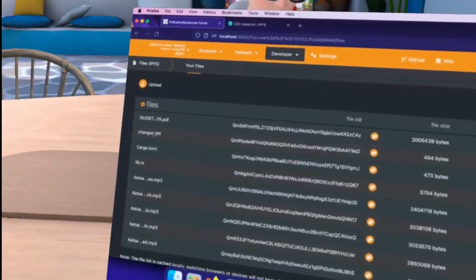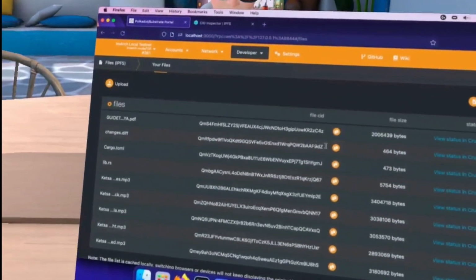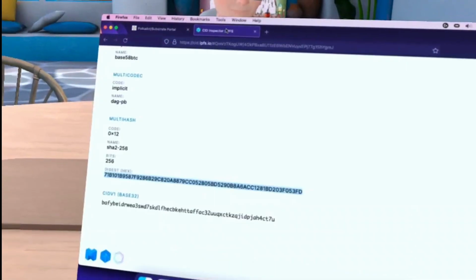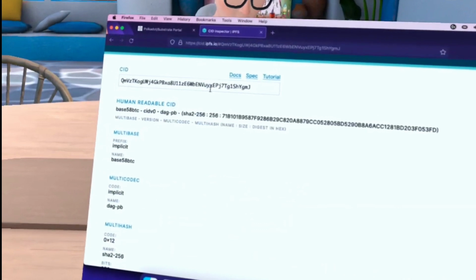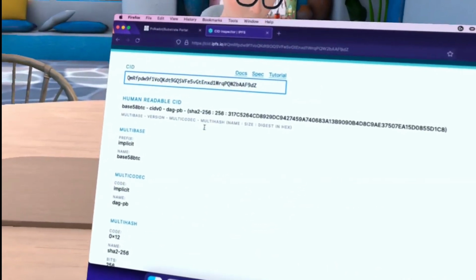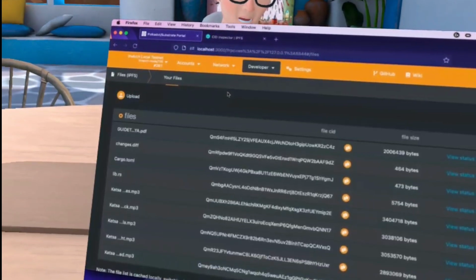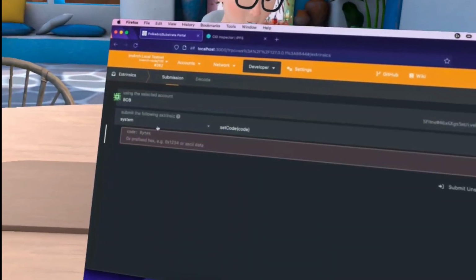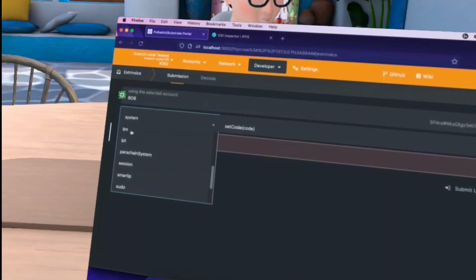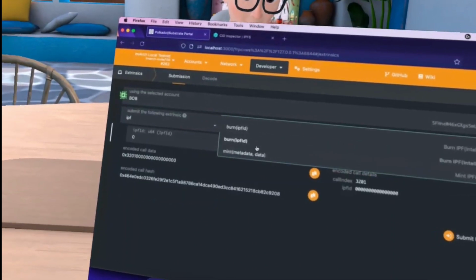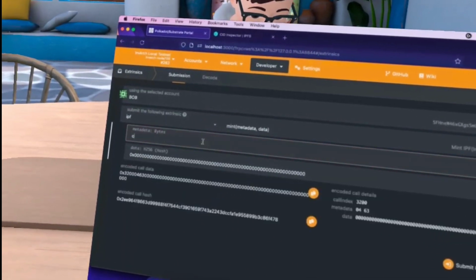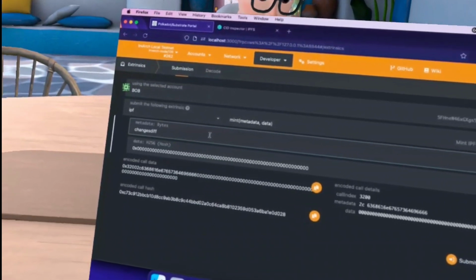So Bob's going to introduce these changes. Let's grab the hash for that. There we go. Now let's go back and do that. Now Bob's going to create that IPF. Let's just call this changes.diff.